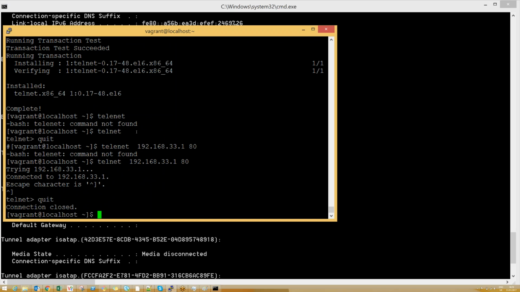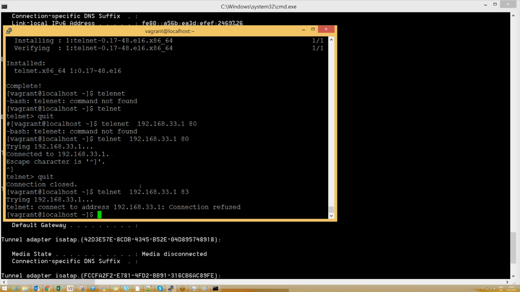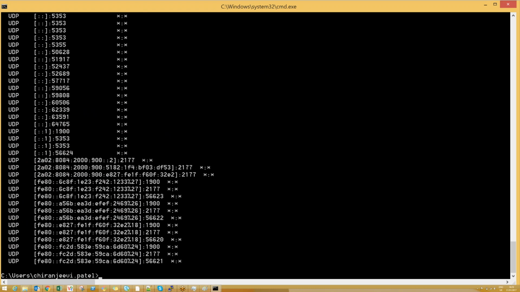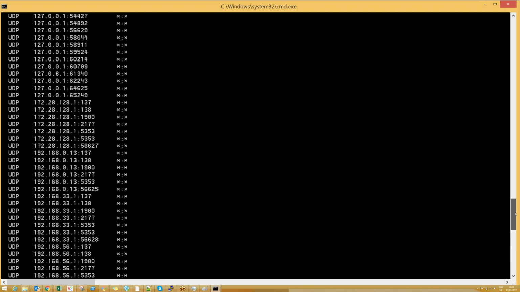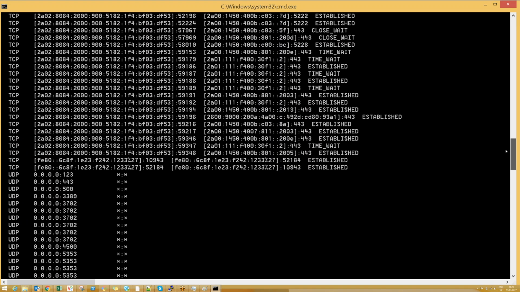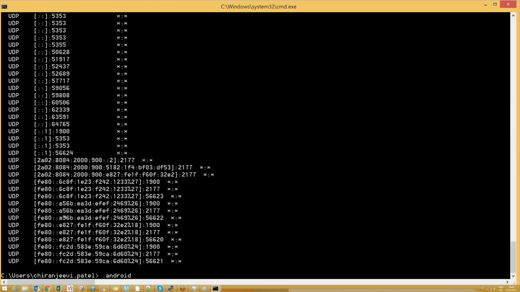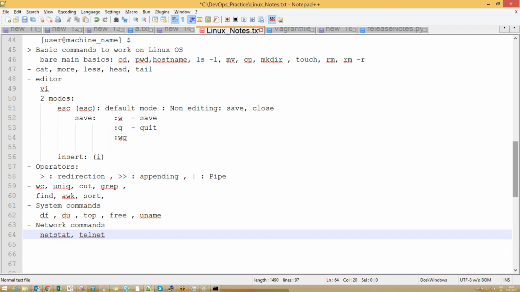Now you might be thinking, how do you confirm whether the port is open or not? See, if you see this kind of a symbol, then the port is open. Suppose I check some random port, say 83. This is not open. Can you see this? Connection refused. You can cross check here: that port won't be open. The port number 83 won't be there. Only the open ports can establish a connection. Can you see 83 anywhere? It's only 80. So that's what the telnet command does, guys. You can check remote ports.